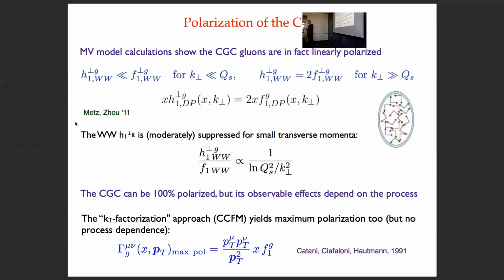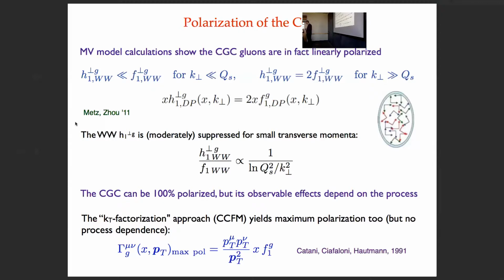If you have the MV model, the idea was the same, if you have this ultra-relativistic electron. The effective photon field you see from that is also 100% polarized. For QED it's exact, because you don't have saturation. But in the classical case here, it is the same. So the MV model has that feature.